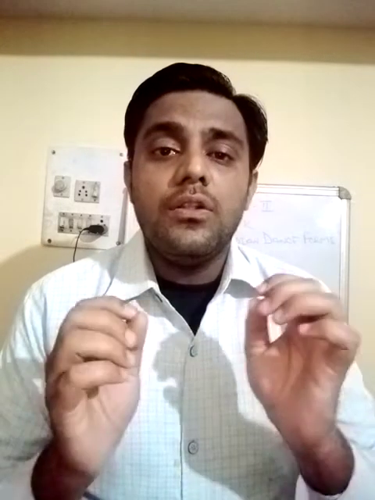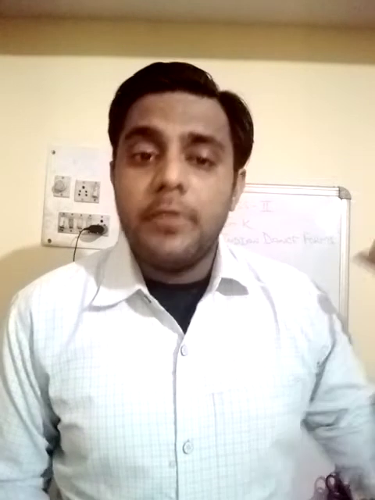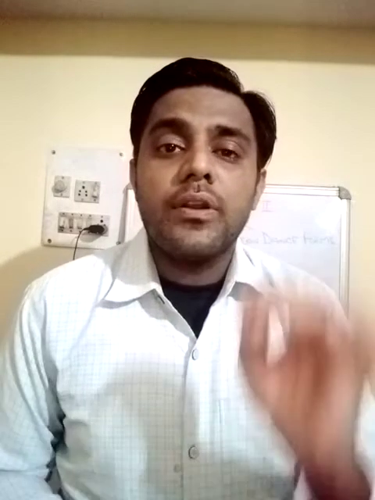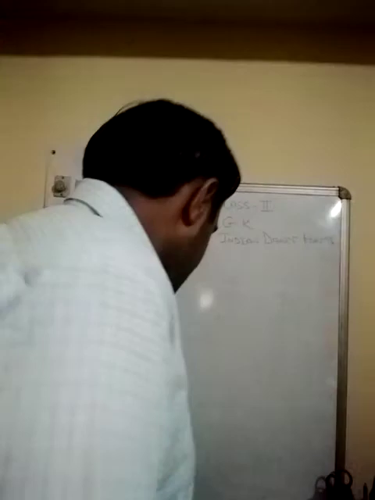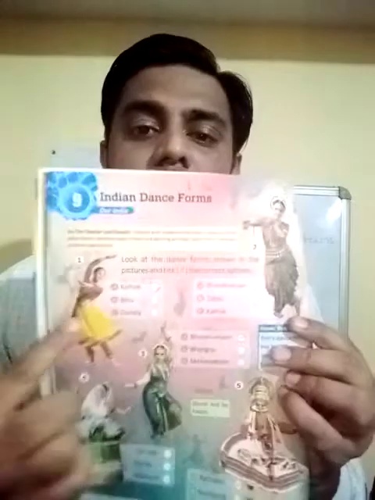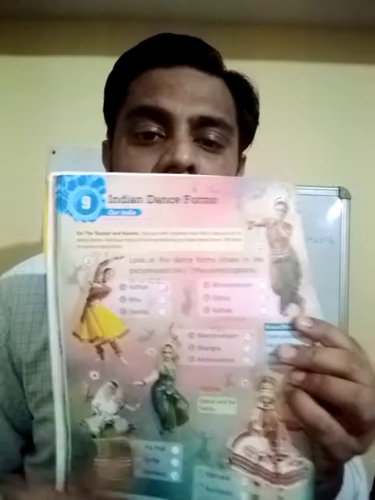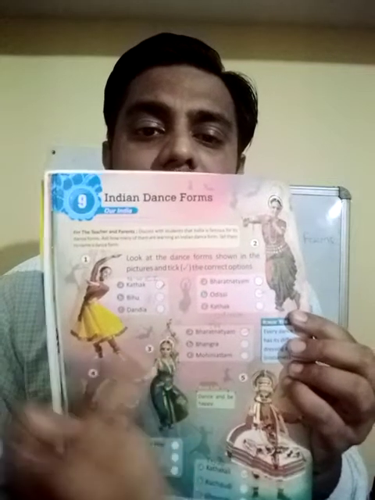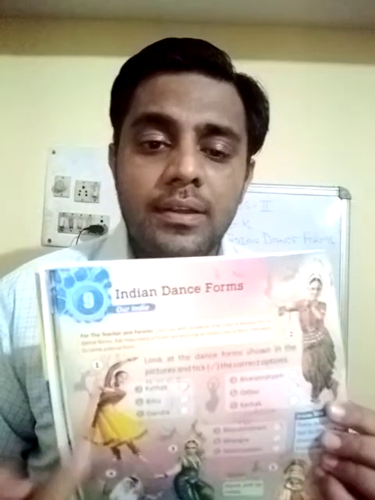Now in your GK book, dear children, certain dance forms are given. We will look at the pictures as each dance form is given. We will write the options on the board and we will look for the correct answer. So let's begin. You can see, as given in your book, certain pictures of dance forms, and with every picture, options are also given, and we have to identify which dance form it is. All right, so look at the very first one, number 1.